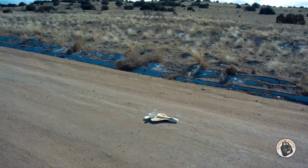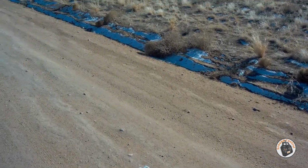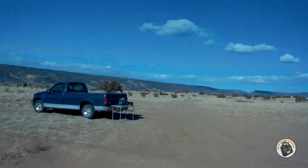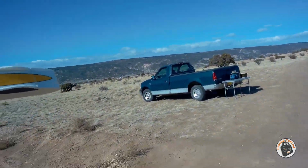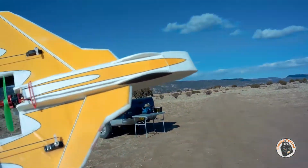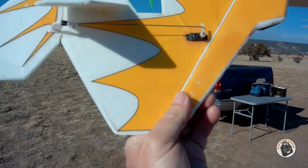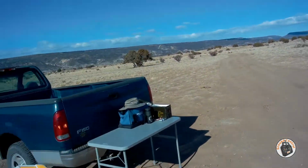GFS F-22 Micro V2. Another very inexpensive build with budget components, with unlimited vertical until your battery gives up. That was fun, even with a little bit of wind. So let's put another battery pack in it. See you in a minute. Launching.